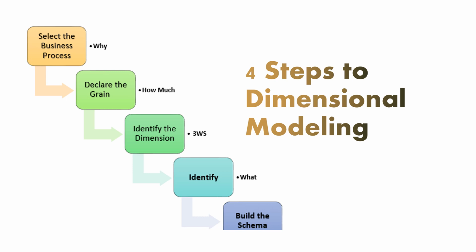Then we'll declare the grain. The grain is how granular we're going to get with everything. So we'll be looking at, for example, store sales, but not even just store sales within that store. We'll be looking at all store sales. That means when the sale happened, what type of credit card was used, what was sold on the ticket, how much of it was sold, and everything like that.